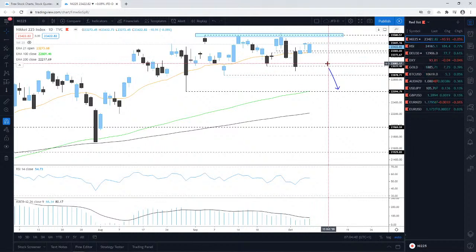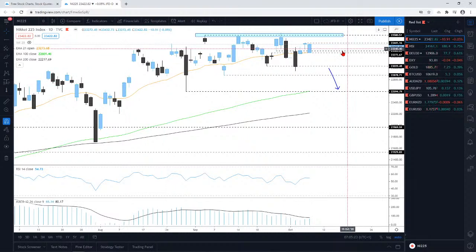Of course, in terms of the downside, previously I talked about this area right here, the 23,040 zone, but looking at this picture now, if we get a drop below this 23,300 zone or this 23,272 territory, this could also place the index below the 21-day EMA and lower levels could be met. Given that the index today showed that this is quite a decent area of support, if it gets broken, this is where it could become a little bit more interesting for the sellers. So that's why we could start looking at some lower levels if we get a drop below this 23,272 zone.